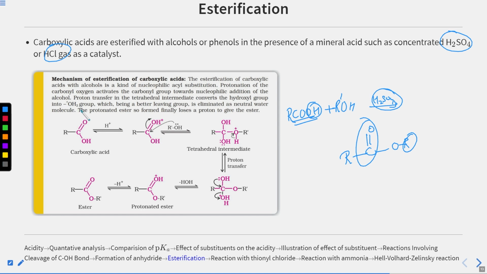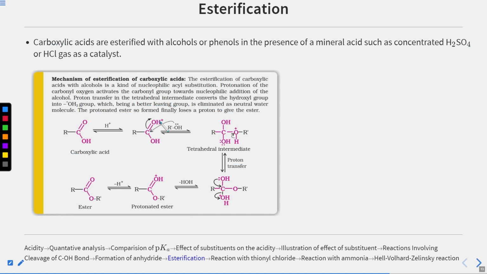Now let us look at the mechanism here, how the reaction goes. As it is written here, esterification is a kind of nucleophilic acyl substitution. First of all, the protonation will occur here. As I have told you earlier, H2SO4 will protonate your carboxylic acid or carbonyl group. After protonating it, the electrophilicity of this center will increase due to the positive charge carried on the oxygen. Therefore your R-OH will attack; the oxygen present in R-OH has a lone pair, so it will attack the vulnerable electrophilic center. This will create this kind of structure. Now since the oxygen has donated one more pair of electrons, it will carry a positive charge.